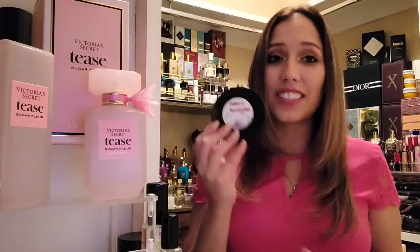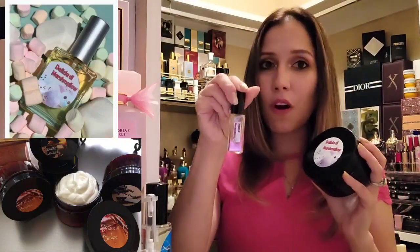My last couple of suggestions are from indie perfume brands — two that we've reviewed on the channel. One of them is Kaisi Perfumes, and I recently got their Delicia de Marshmallow. Where has this been all my life? I love Delicia de Marshmallow already — the eau de parfum and I got the body butter. Layered underneath the Tease Sugar Floor, it is amazing. It adds that marshmallow that this is missing. If you were looking for that or expecting it, you could totally layer this with it and it gives you that feeling — you know what it's missing.